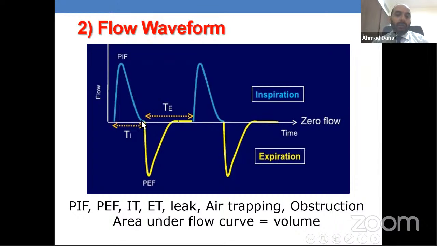Now, there is a situation where it should expectedly end before 0, which is in case of pressure support. Why? Because it's flow cycling. So we are setting the ventilator to end early, so the inspiratory time will end early. This is the only situation in which the inspiratory time will end before reaching 0.